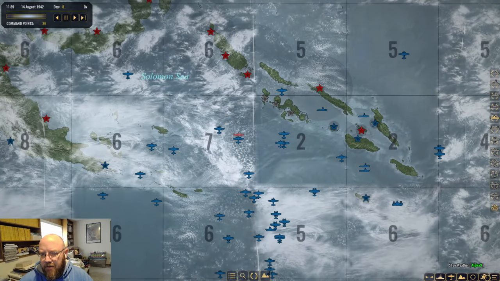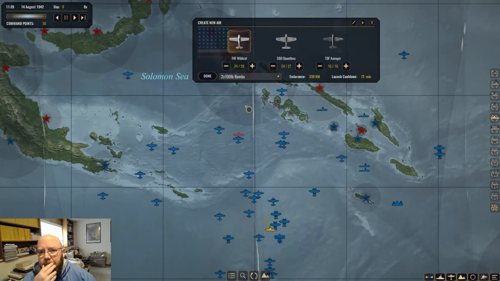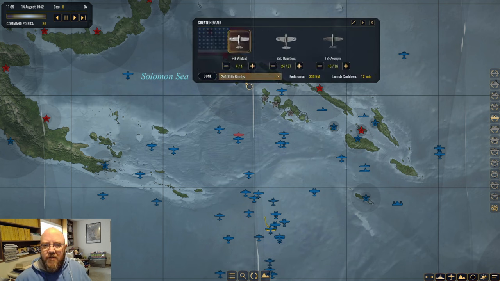I guarantee you the other guys are up here. I think it's time to spool up our strike. Let's launch the Wildcats first. Because if I'm not mistaken, if I launch them with no ordnance, there's no cooldown. Let's head up there. Let me see. Or at least the cooldown is much reduced. Yeah, there's no cooldown.